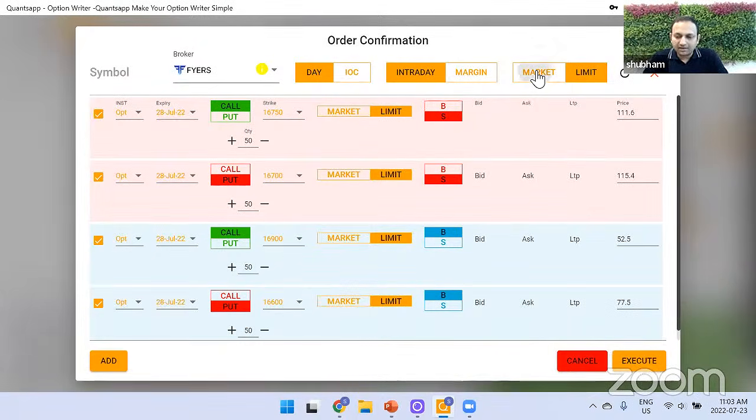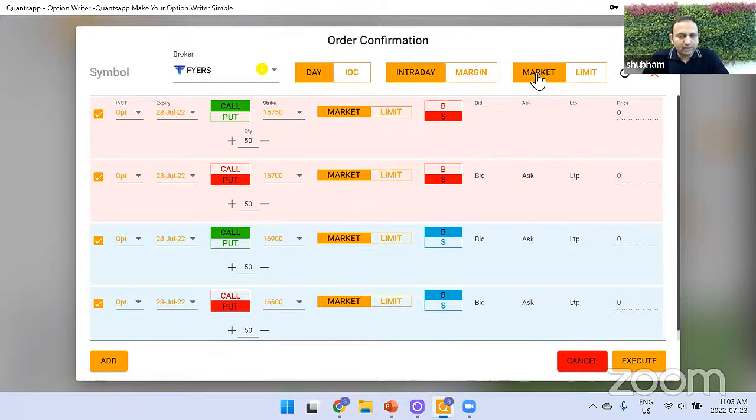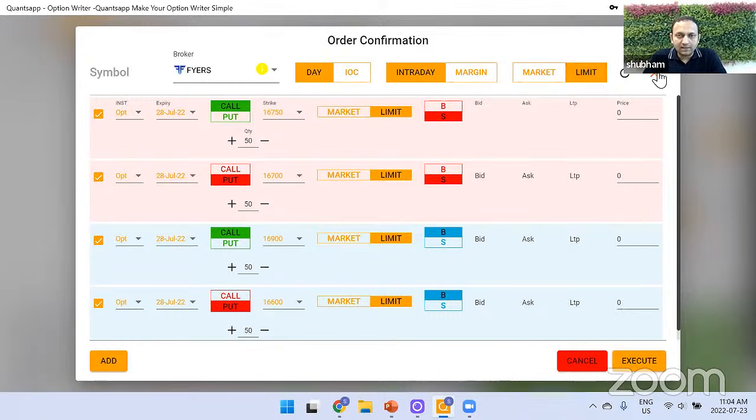And I would recommend, if you're trading Nifty, Banknifty, just go with a market order so that you don't end up in a risk of 1-2 legs getting executed and the remaining being pending. So you can just do it as a market order. For stops, obviously use a limit order and then execute those trades.